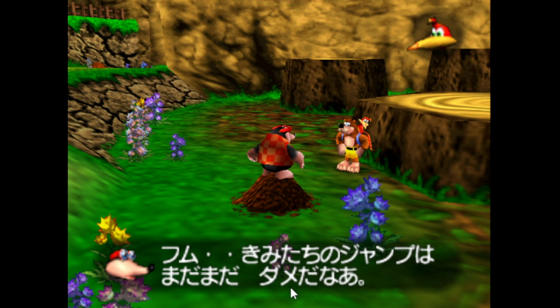And then dame means kind of no good, not acceptable, against the rules, unsavable. It sort of means all these different things, but in this case obviously it means no good, it's not good enough. And then da is just a declarative, na is a bit of a rhetorical checking for agreement sort of noise. It's a bit like ne. This guy's gone for nah, for no special reason, I don't think.